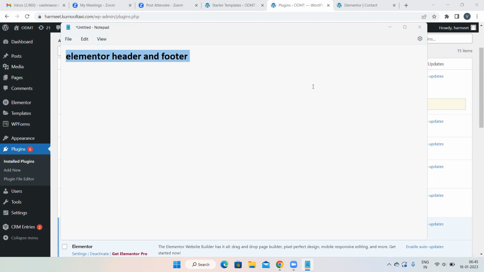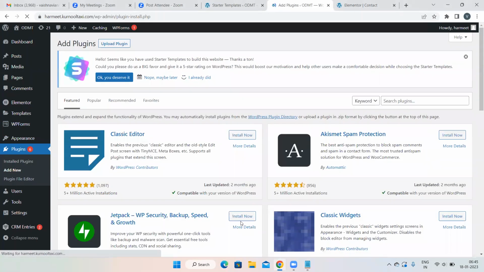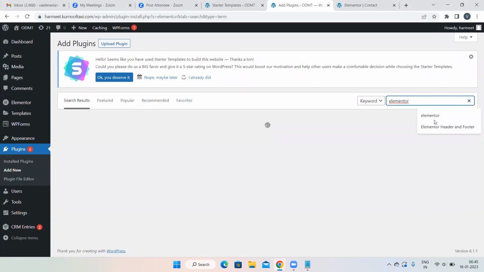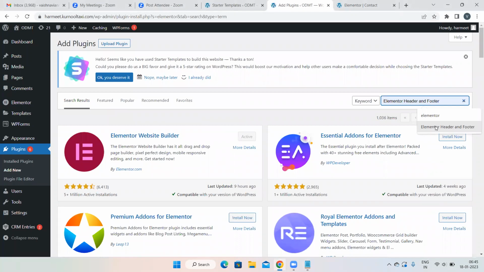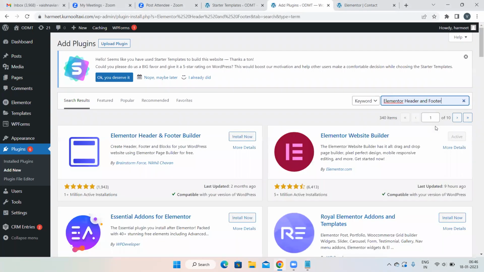That is a plugin, guys. Now go to plugins, click on add new button, and search for the plugin called Elementor Header and Footer. Whenever you want to create a footer from scratch and you are not happy with the footer provided by default, this is the technique you need to follow.